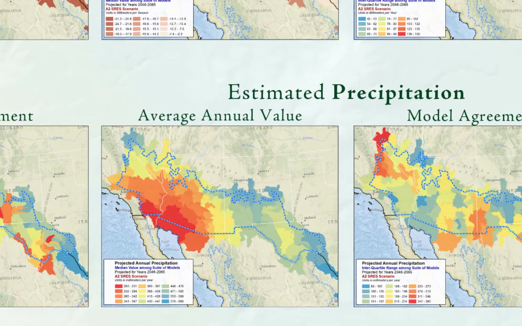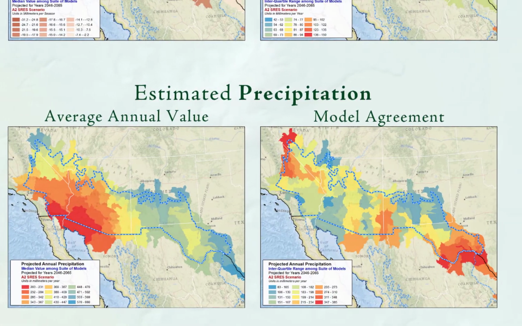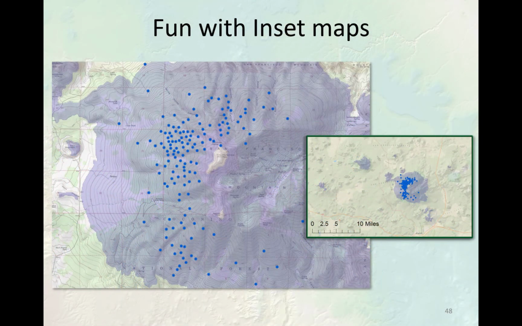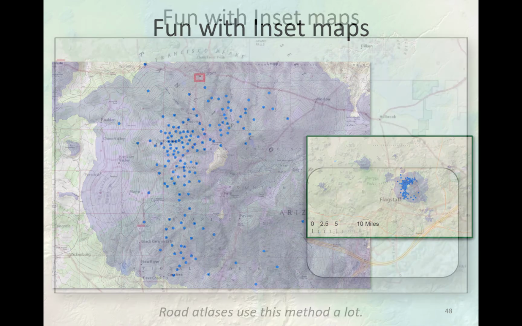Now, inset maps are a common way to use multiple maps to tell a single story. We often want to add an inset map to either give a frame of reference or close-up or even to show other areas, and I'll show you some examples of that. But this inset map provides a frame of reference for the primary map. The primary map shows a close-up of the San Francisco Peaks. The inset map shows where the San Francisco Peaks lie on the larger landscape.